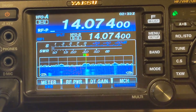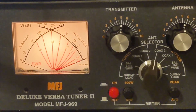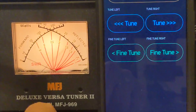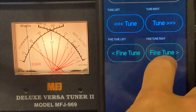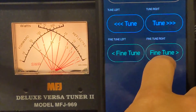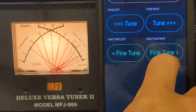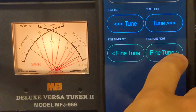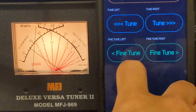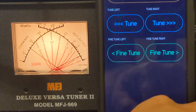Now let's move and try the actual tune. I'm going to use 5W for the tuning and see how the SWR looks. Now let's start with the fine tuning and wait for the needles to start moving. With small steps — 1.5, 1.7. One more move — 1.4 even. If we continue, the needle will go to the other side, which means we've passed that point. Let's go back. That's it — 1.4. Excellent, we have it.